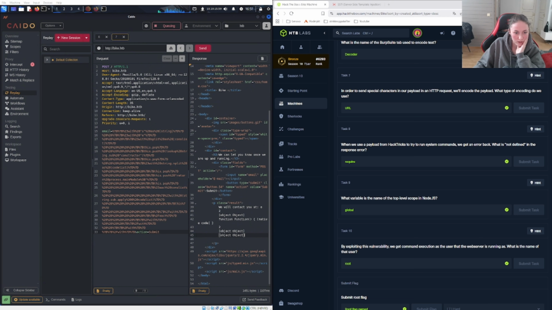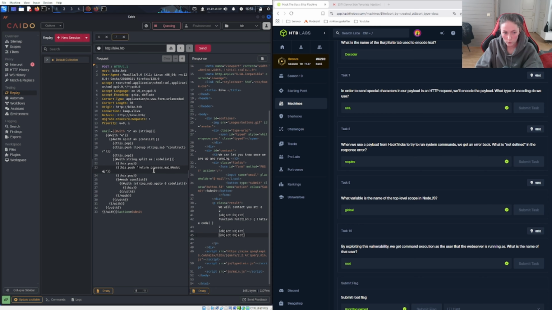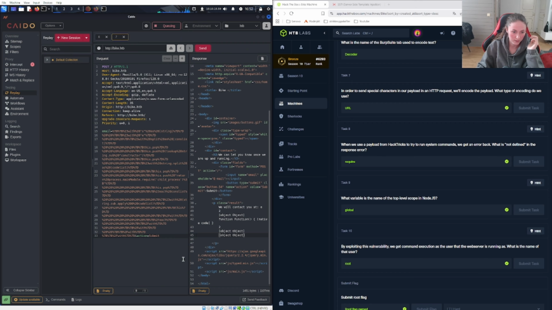But now we are going a little bit further, adding the child process again and the require, of course. So it's going to be return process.main module.require, and then parentheses, and in quotation marks I'm going to put child process.